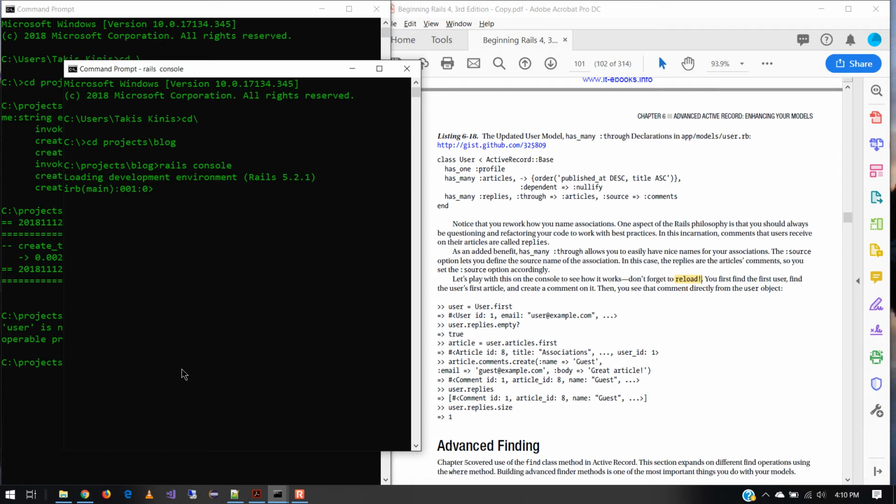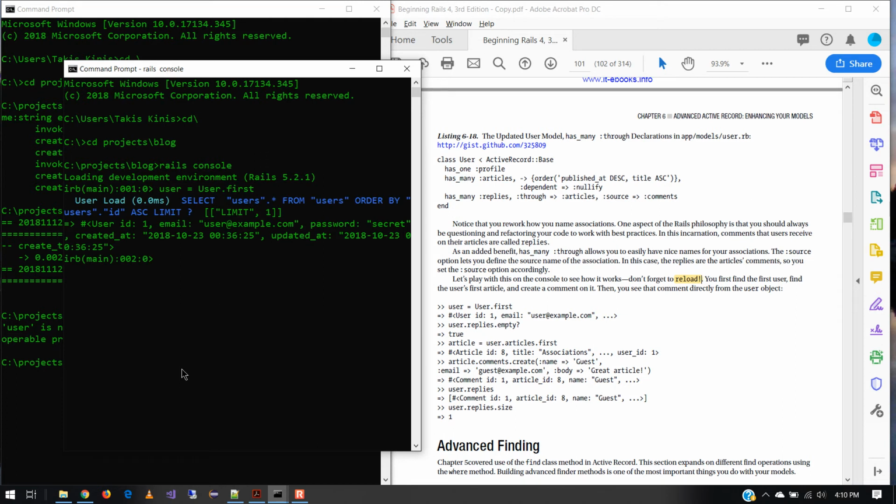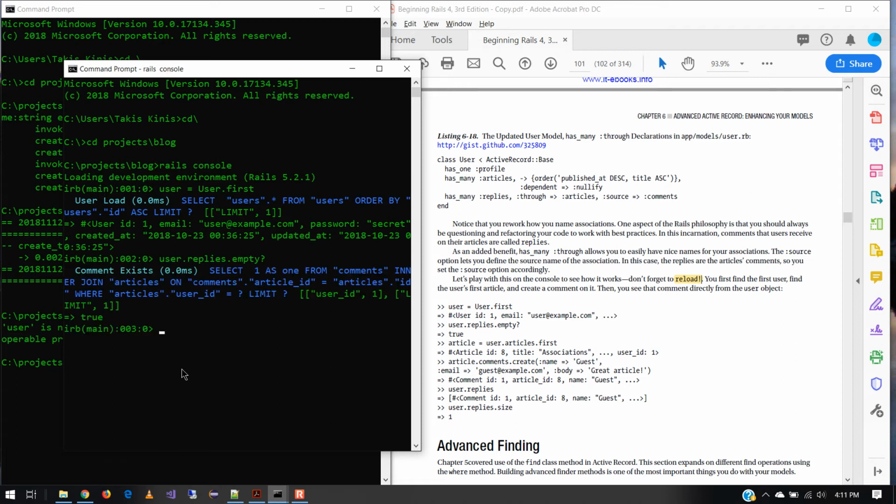And in some cases you might find that you're also throwing up a separate prompt just to run the web server. We're not really worried about the web server too much in this chapter. But now we can type this command, user.first. So you can see that it grabbed the first user, and then it's going to have us type this command, user.replies.empty?. So we're checking what's the state of this, and it is empty indeed, because we haven't thrown any comments in. So why would there be any, right?